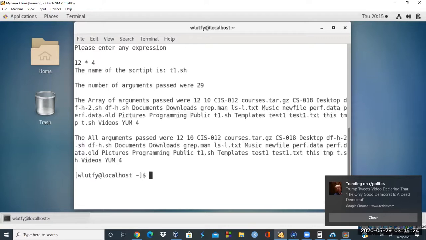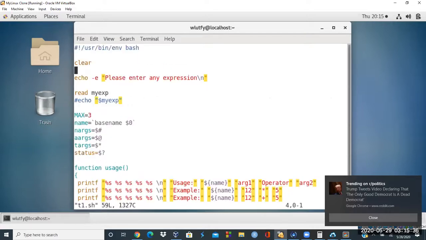So the read statement is not doing what I want it to do. So let me just correct that part. Vi t1.sh, the number of arguments passed for 29. All of that information is coming inaccurate because I'm doing a read statement on the expression when the expression should have been already passed on.